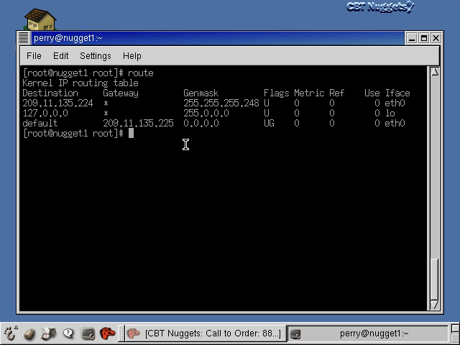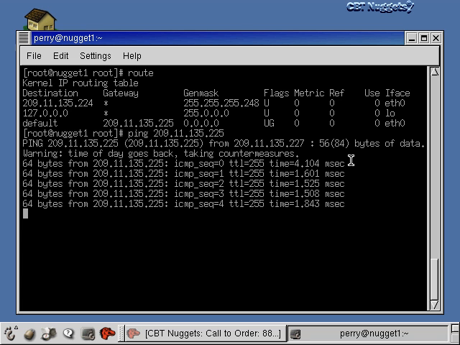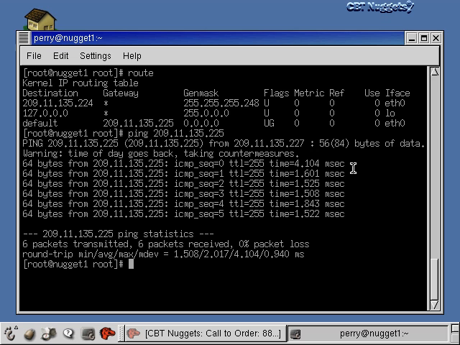Okay, so you just say ping, and let me show you another Linux trick here. If you highlight this and then do a middle mouse button click, that'll paste it down in the command line, and that'll just save you some typing, and I'm all over saving myself some typing. So I'll hit enter here, and now you can see that I'm getting responses back, so that means the gateway is working. Okay, if the gateway wasn't working, this would hang, and you would get those error messages like destination host unreachable. All right, so this shows that the gateway is working, and the next step would be to test if the name server is working.